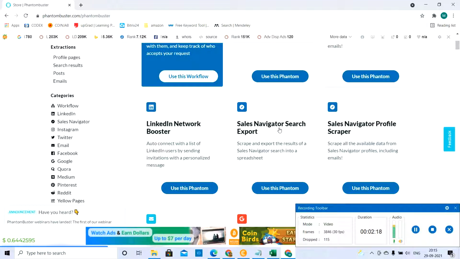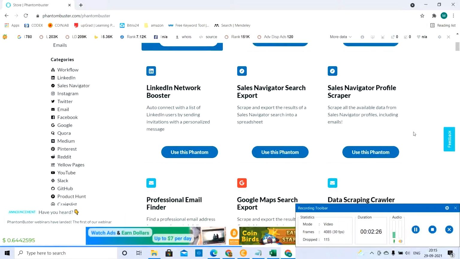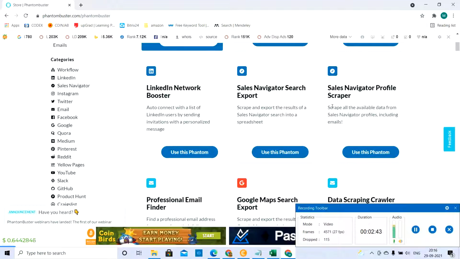Even if you have Sales Navigator on LinkedIn, you have special tools for Sales Navigator as well. When I talk of data extraction, mainly it deals with profile scraping and using that data to connect on your social media platform to boost your network. This is the main intent of any data extraction tool, which is nothing but lead extraction or lead generation.